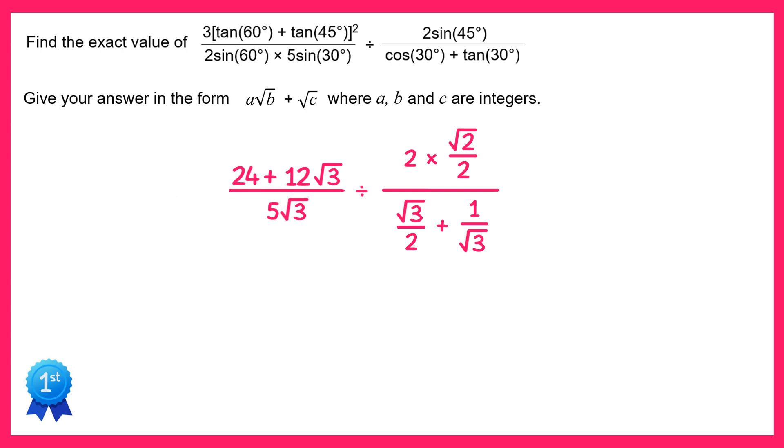Now let's look at the right fraction. On the numerator these 2's here will cancel out so it's just square root 2, and on the bottom we've got this 1 over square root 3. We can rationalise the denominator here to give root 3 over 3. You can now add together the two fractions on the bottom here. This will give you 5 root 3 over 6.